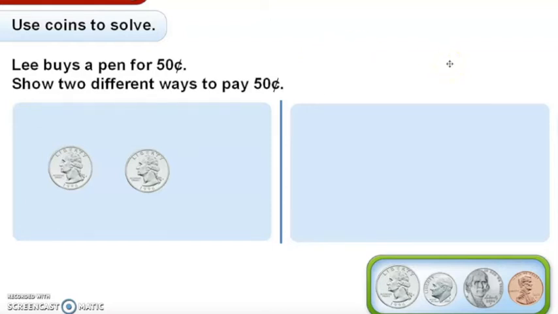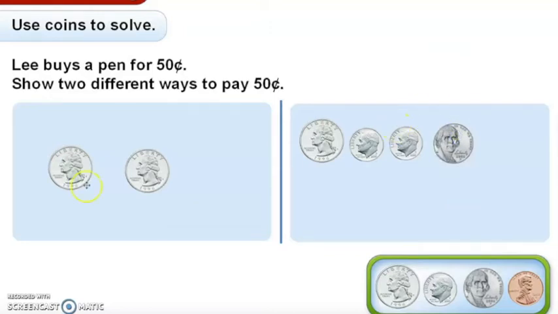Now, another way that we can do this is, let's say if we traded in one of those quarters. So now we're only using 1 quarter. So we have 25 cents. Let's use some dimes. 35 cents and 45 cents. Okay? Now, in order to get 50, we could use 5 pennies, or we could also use a nickel because a nickel is worth 5. So we basically took away 1 quarter from the first way we did it and traded it in for 2 dimes and a nickel, and both of those ways equal 50 cents.